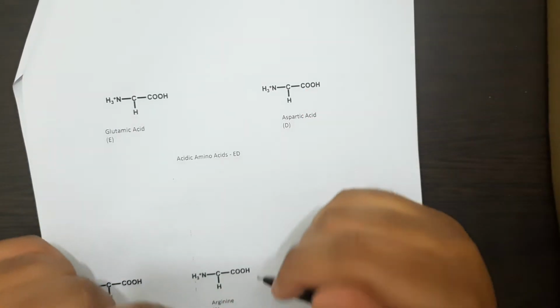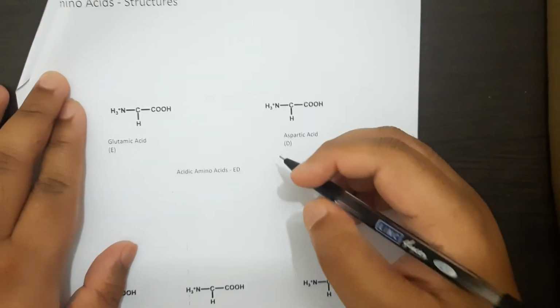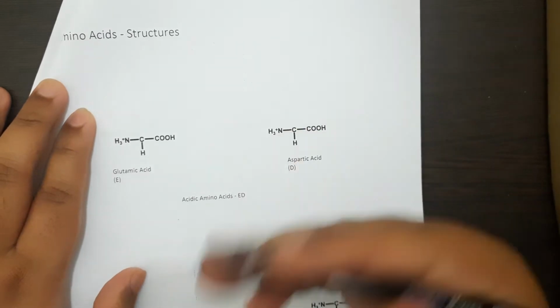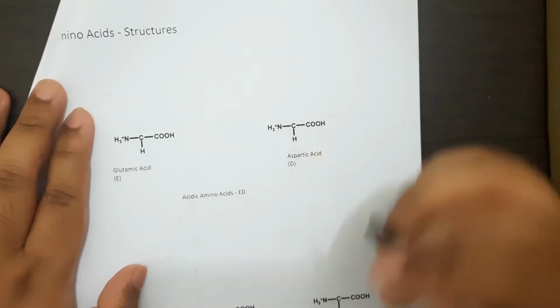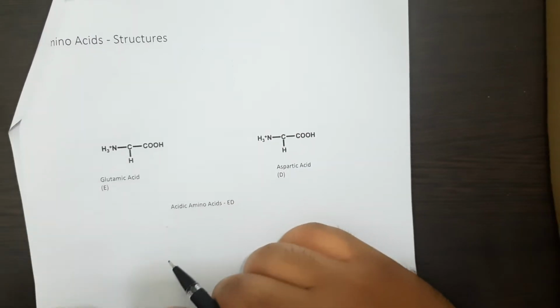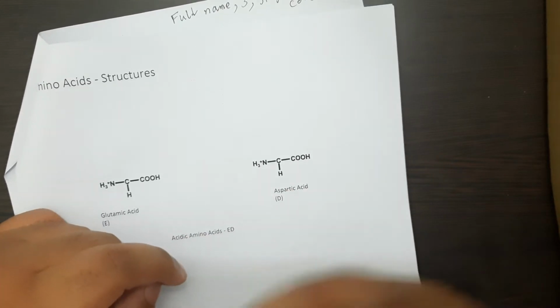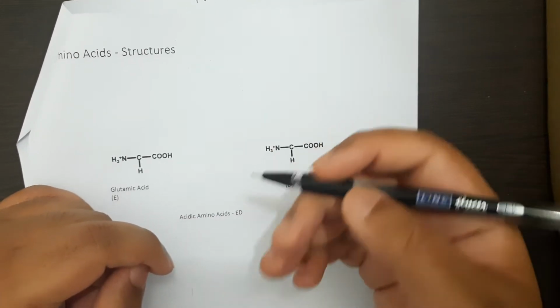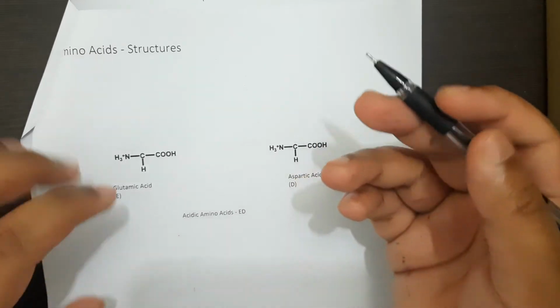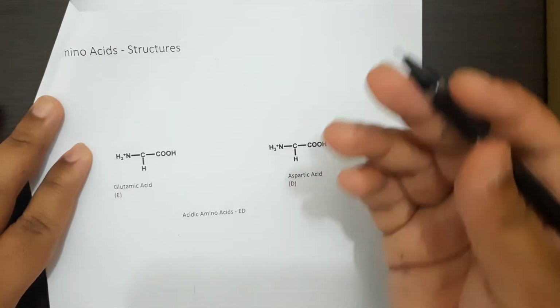Hello everyone, welcome back to another video where I'll be going over the amino acid structures again, but these will be the hydrophilic amino acids. In my previous video linked over here, I have spoken about the hydrophobic amino acids, their structure, and how you can easily remember it with an easy mnemonic.